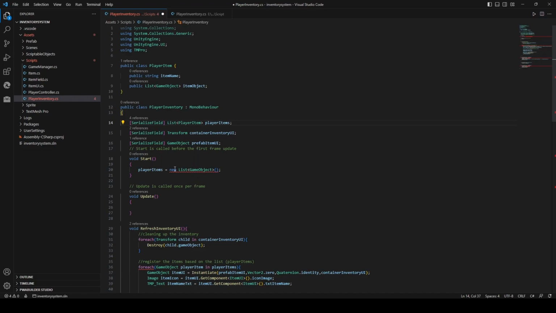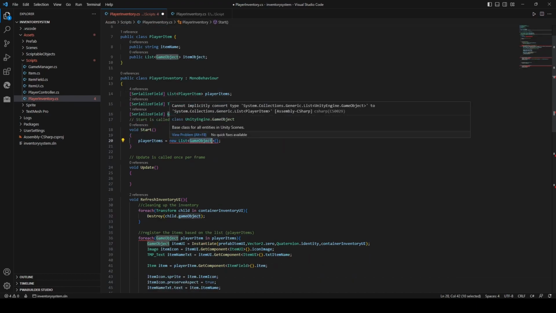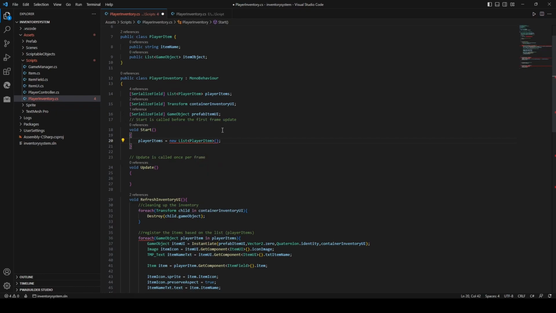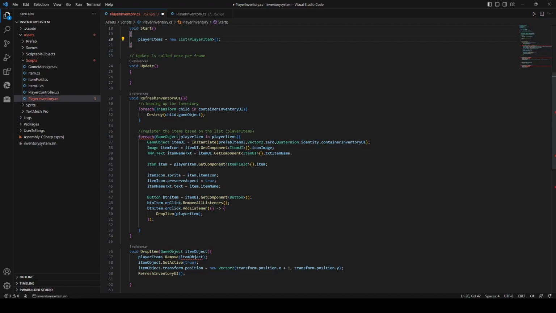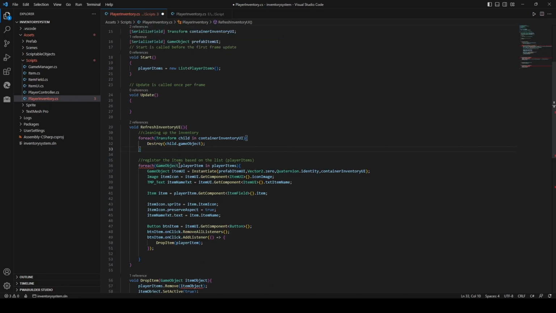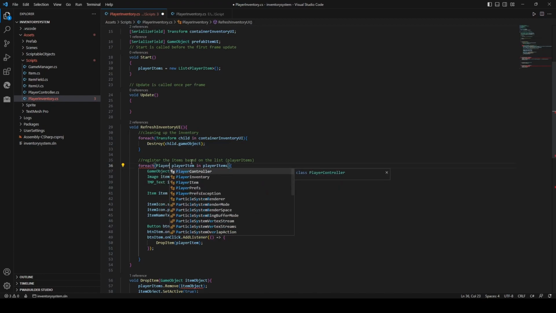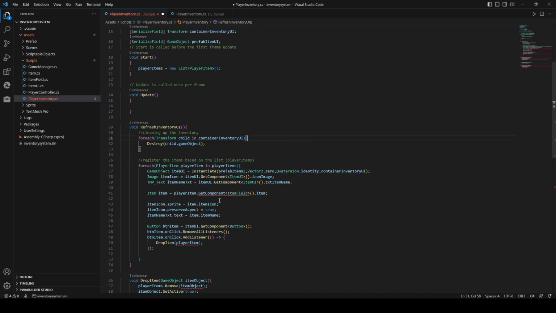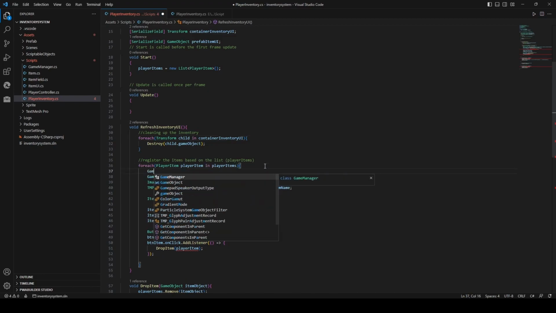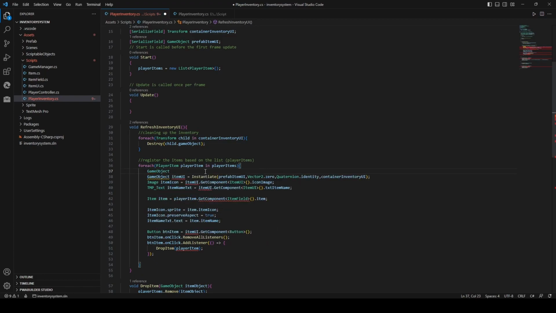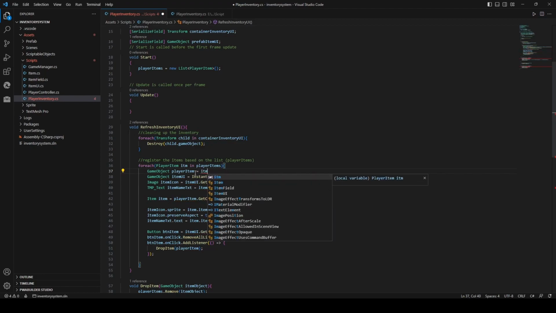So let's just modify the error into the player items, player item, and then let's change the game object here to player item too. But we will get another error since here we need a reference to the object. So we will define a game object here, and we will change the name to ITM, and player item is equals to ITM item object 0.